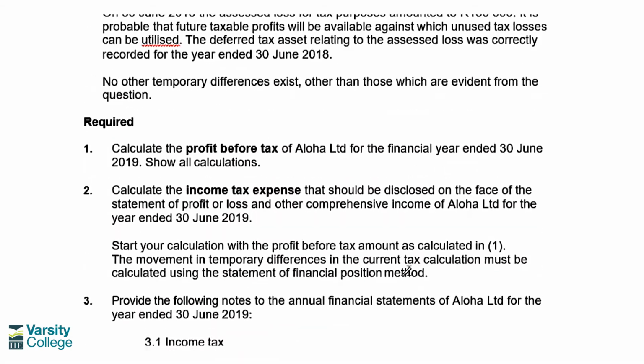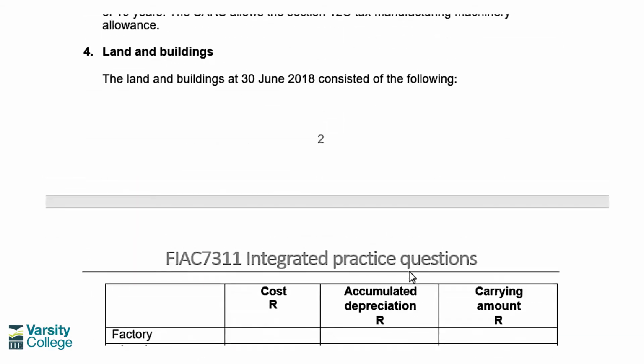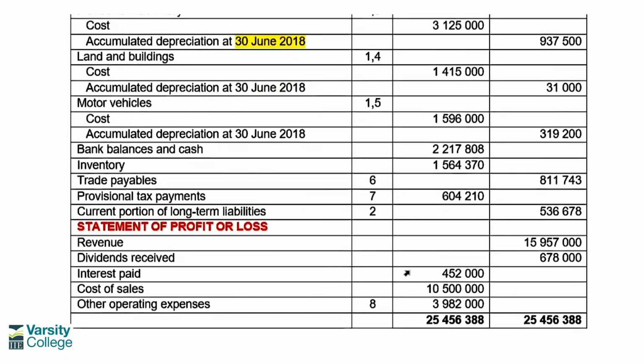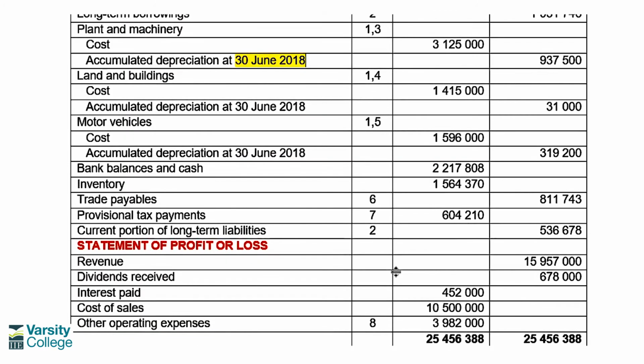Let's go back and let's look at the trial balance. Now, when you look at the trial balance, you don't need to wade through every single solitary line. You just need to process what you're presented with and unpack anything which is a little bit unusual. So if we start off at the top of the trial balance, it's fairly typical. Share capital, retained earnings, DT, nothing exciting there. Down to PP&E, bank balances, inventory, etc.